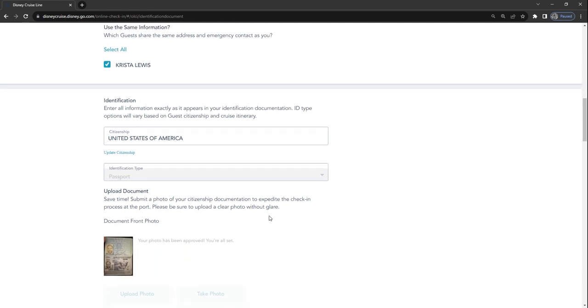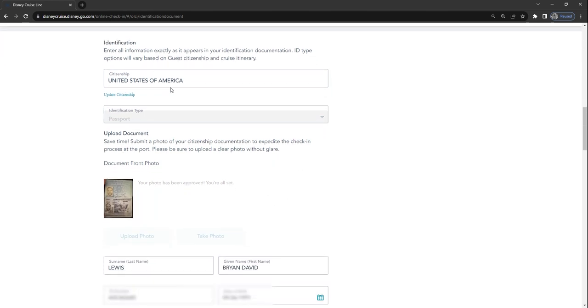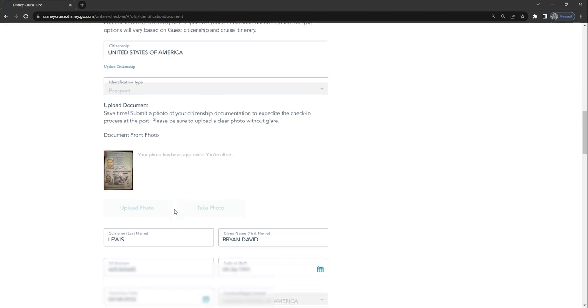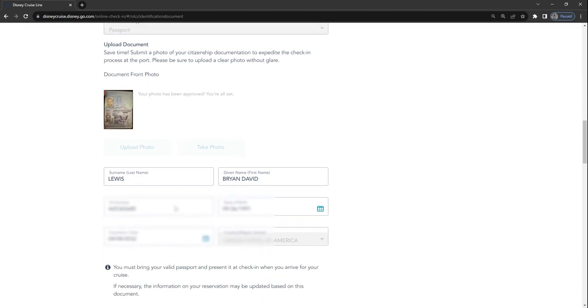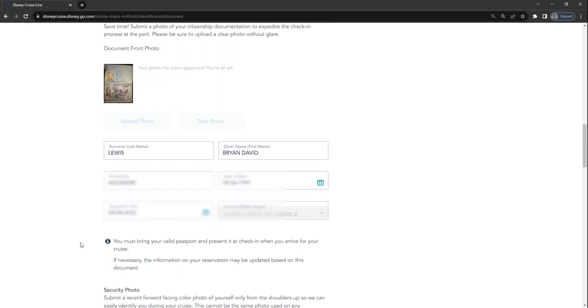All right, so next, you will be uploading your passport photo. I had mine already in a separate folder and just dropped it in. It will ask you to make some adjustments, so just make sure that the picture and the information is clear. If there is a glare on the photo, it will not work. So if it does work for you, then you should see all your passport information autofill in the blanks. Just double check to make sure that the information is indeed correct. Next, you're gonna be uploading a photo of yourself.